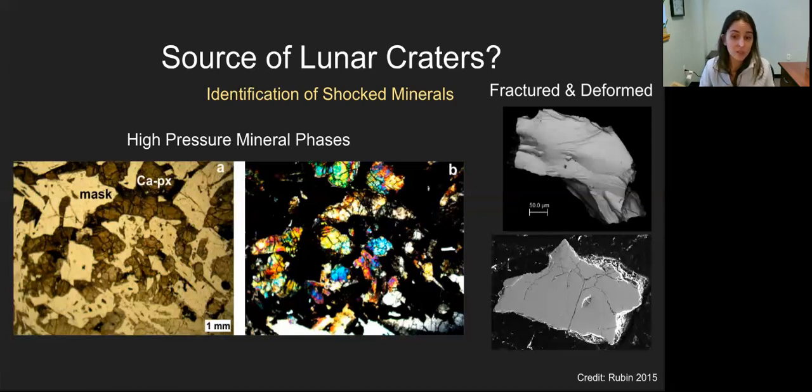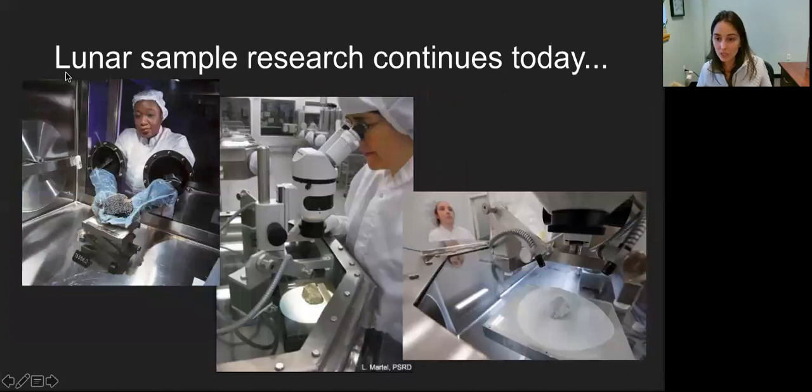Okay. So those are just two of the questions that we were able to answer, but that list of questions that I showed you of the unknowns, we were able to answer many, many details about all of those. But there's still lots of unknowns, right? There's still a lot we don't know. And actually, lunar sample research, like research that's being done on these Apollo rocks, is still going on today. So I sit on an advisory board for NASA where we review proposals by scientists to study these samples. And we have to meet many times a year because there's so many proposals. So there's still a lot of research that's being done on these samples, okay? Because there's still so much more that we can learn.